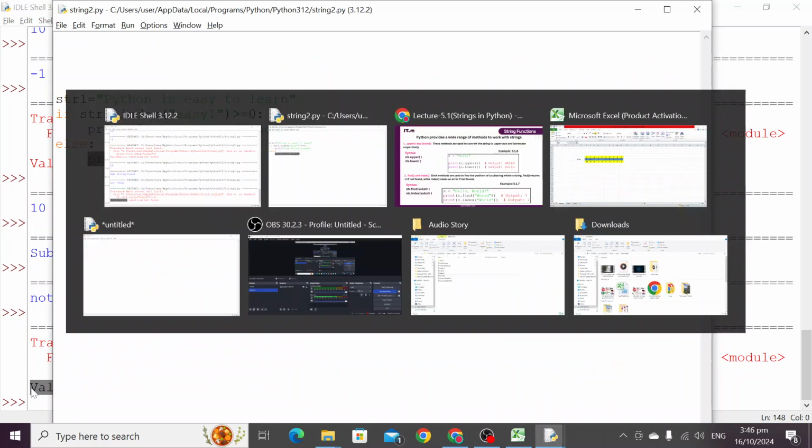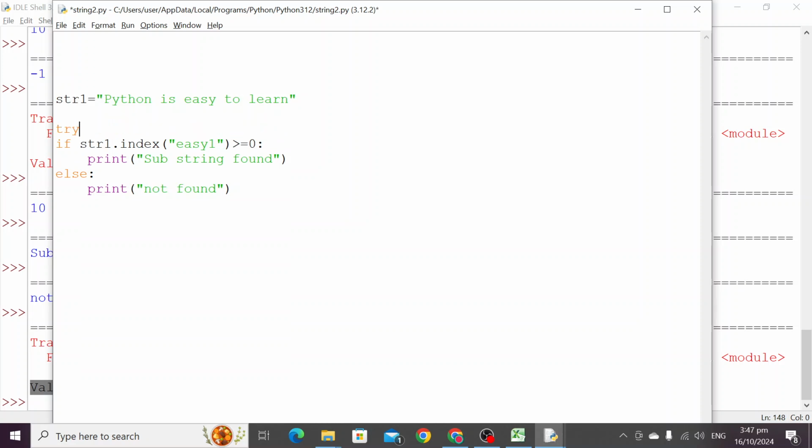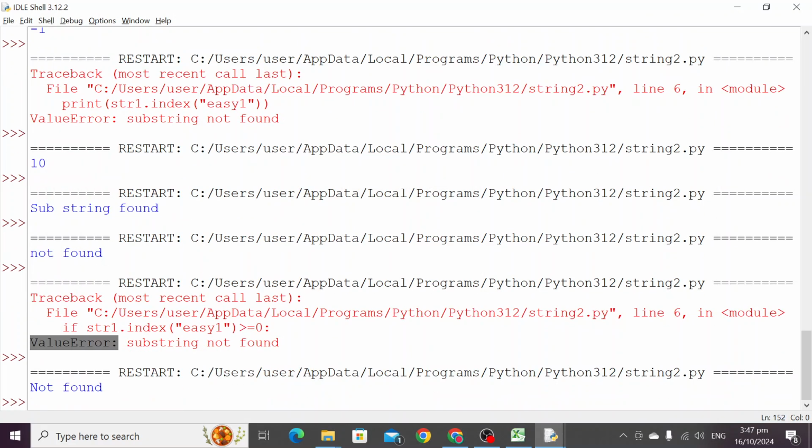So we can copy this name of the error and put the same thing into except. We use try, put all the statements in the try, and directly use except, sorry, it will be small, try except ValueError, then print not found. Now it is coming properly, not found.